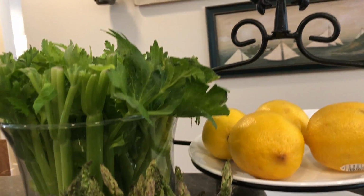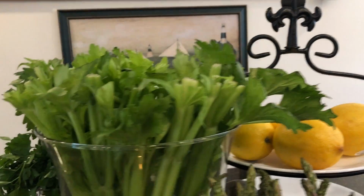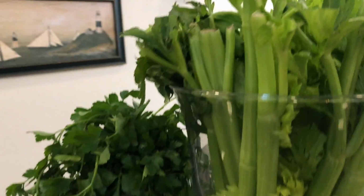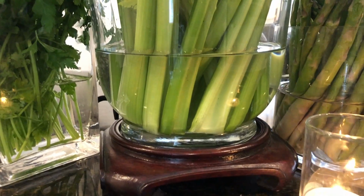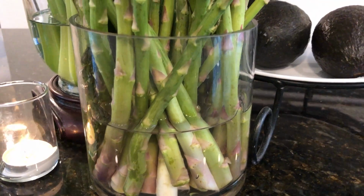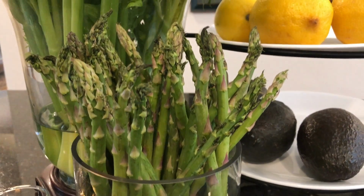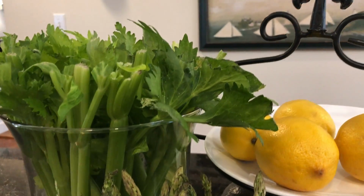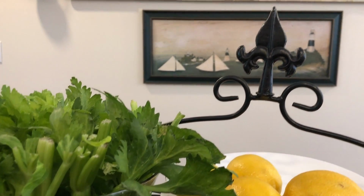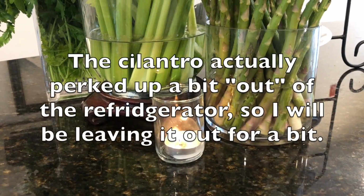The celery is actually in a candle holder because I have two large bunches of celery because we're doing a lot of meal preps right now, so I just put that under there while it was on the counter. And I left that on the counter for a couple days because we just kept pulling from it. We would cut some of our own celery, but as you'll see in the end, I'm actually going to put the rest in a Tupperware once this video's done.